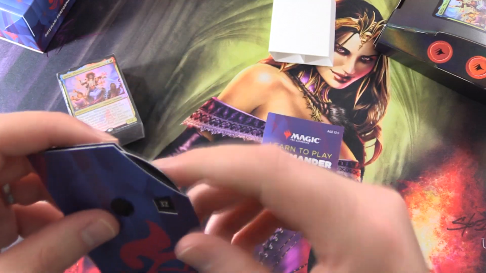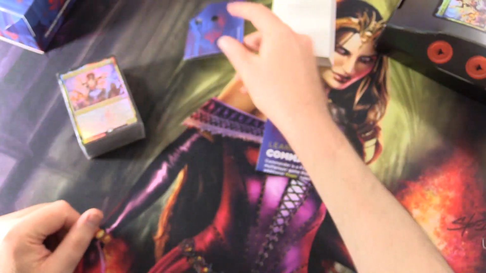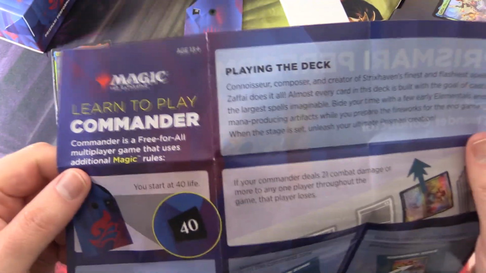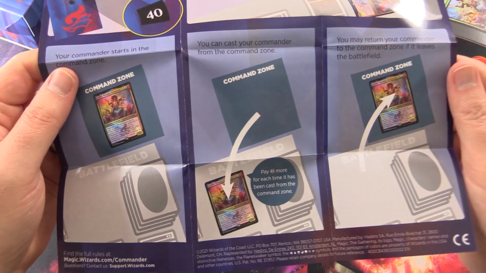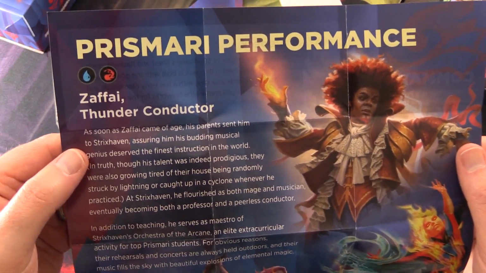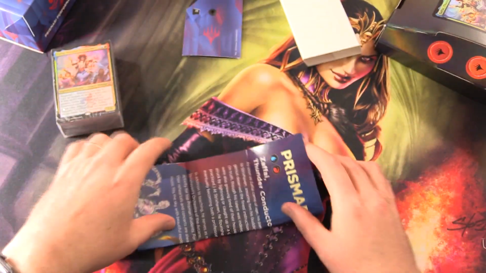So here is the life wheel. I think it goes up to 40 and then counts down from 20. Let's take a look here. So if you're new to Commander, we've got this Learn to Play Commander sheet. So it gives you the real basics here. If you want to freeze frame that, check it out. And then on the other side, a bit about the deck itself. Zephyr, Thunder Conductor. So this is a blue-red deck. And here's some of the other commanders in the deck. So we'll see those momentarily.